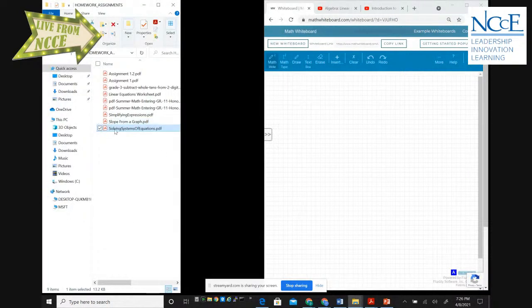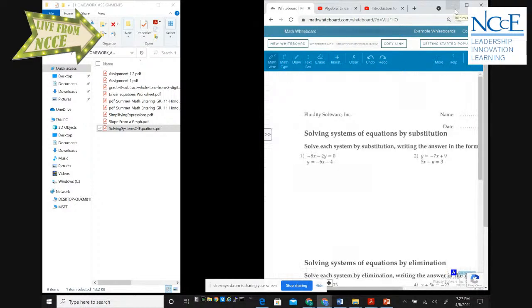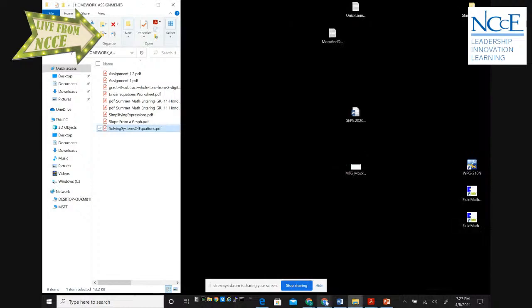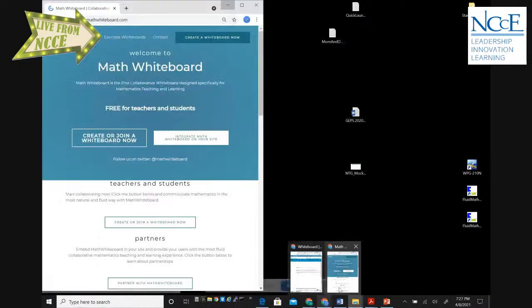But I can take any PDF file and drag and drop it right into the MathWhiteboard space, and all of a sudden that PDF file becomes the background for my MathWhiteboard, upon which I can do all of my cool MathWhiteboard stuff. Whoops, I just dismissed the page by mistake. Let me open that up again. Sorry. I'm just going to expand the page here. And now we've imported this PDF file. I can do all of my cool MathWhiteboard stuff, like write math on the page.